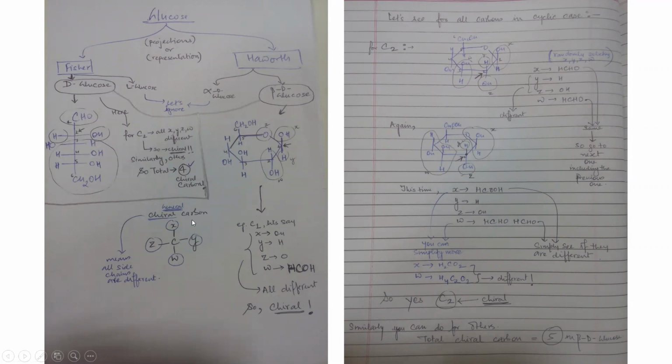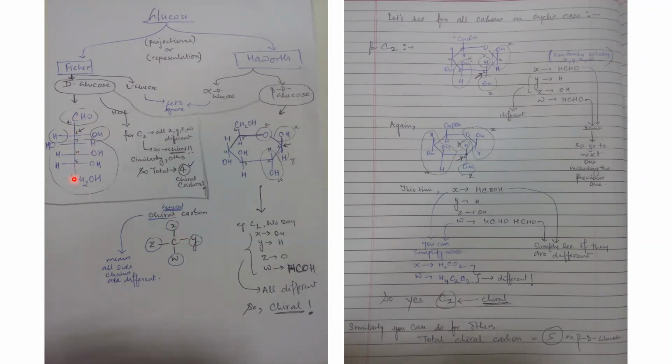So just a basic example: when you call a carbon chiral, it means that the carbon is connected to 4 different groups. This is just an alphabetical example. Say this is a carbon, then the 4 different bonds would be X, Z, W, Y. If, for example, 2 of these bonds are both X, then you could not say that it's a chiral carbon. It has to be 4 different bonds for a carbon to be called a chiral carbon.